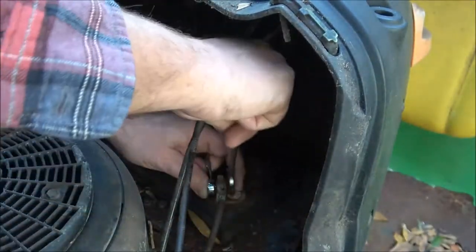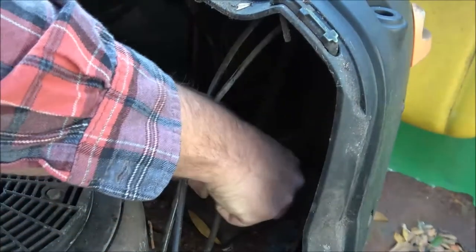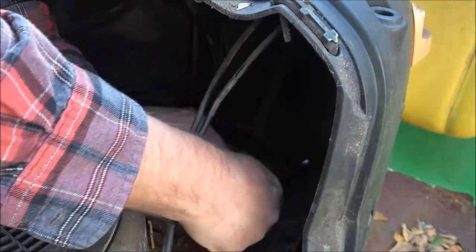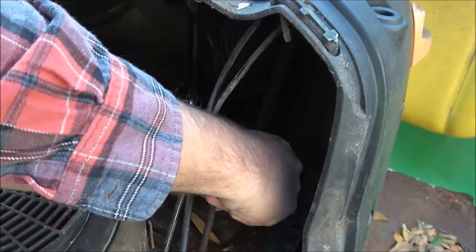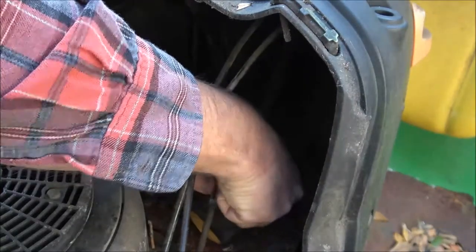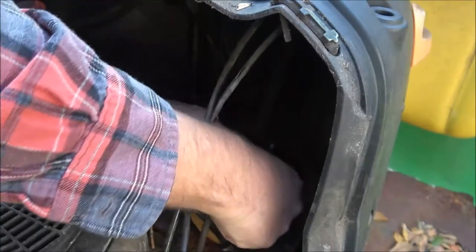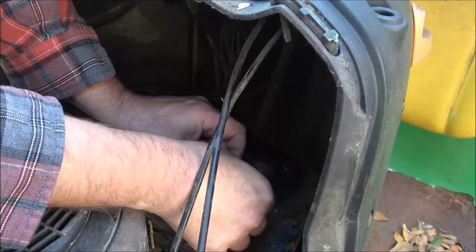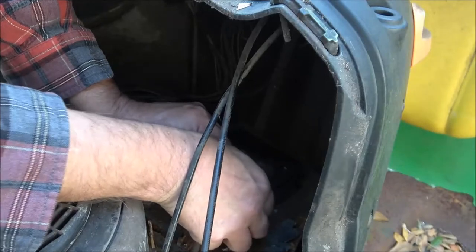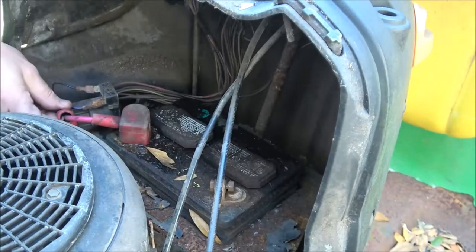Now this new part at the end of this video, I will put a list on the screen of all the tractors this one part will work on. Okay, so right now we're just going to put this nut back on here so we don't lose it, which I'll put new nuts on it and everything like that. This tractor's old. It's probably 10 years old. I'd have to look it up, but pretty sure it's at least 10 years old.